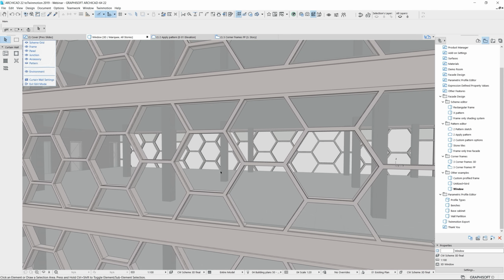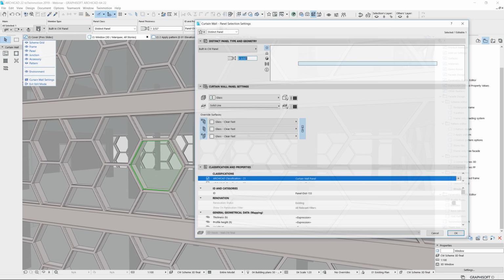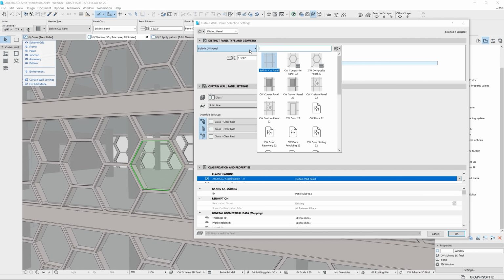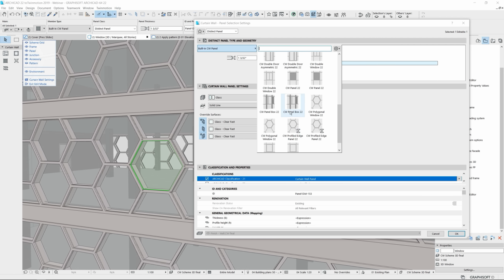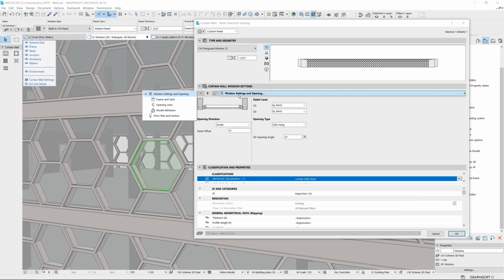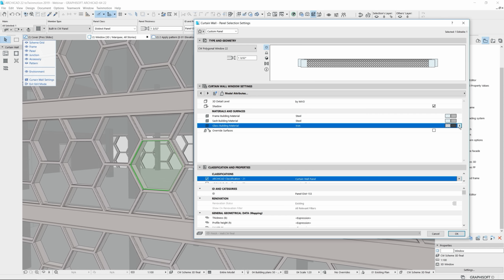So I can change my panel to a window, and then change the material, and change it to top hung.